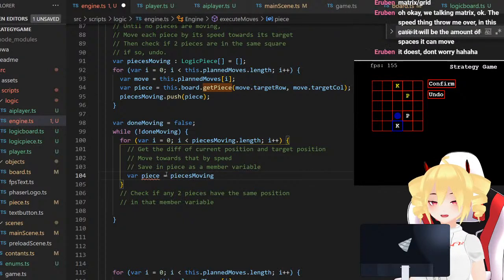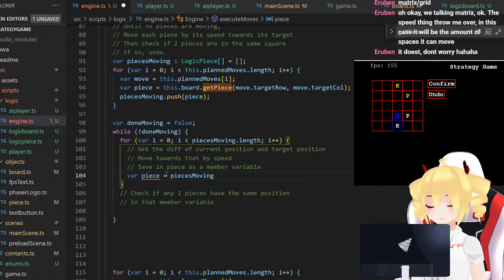Yeah, the speed thing is kind of weird. That was just supposed to be the number of spaces it moves each tick. Because if I have a rook that can move 5 spaces total, it's going to move at one space per tick of game logic. That's not really the right word, I guess.